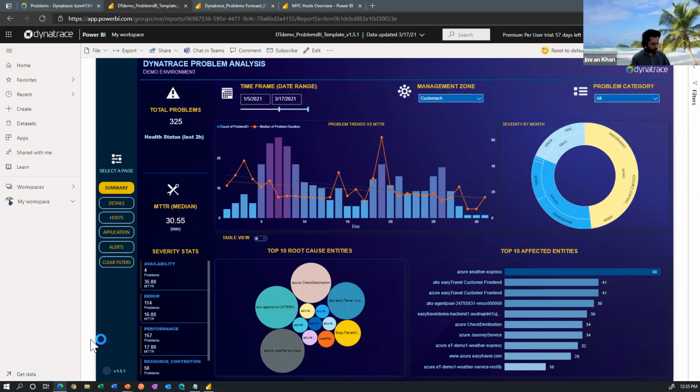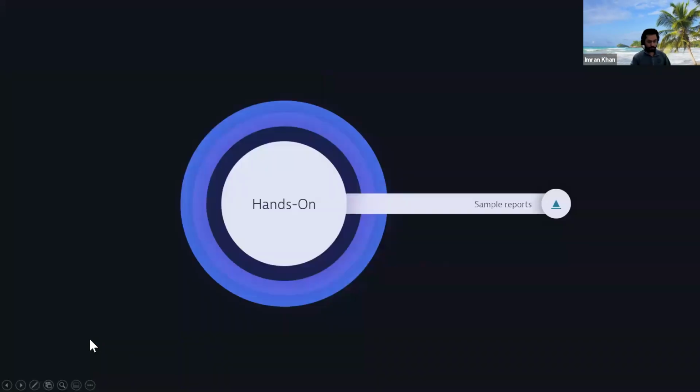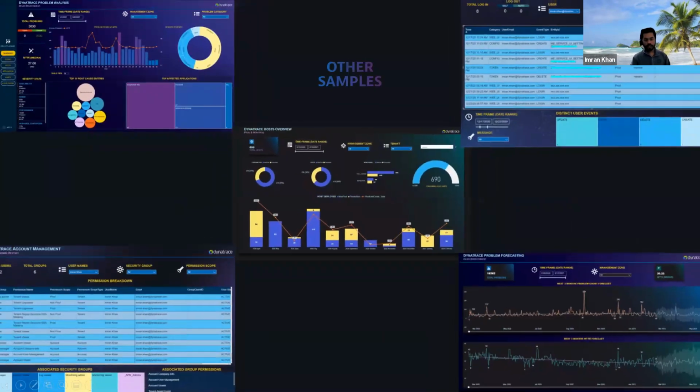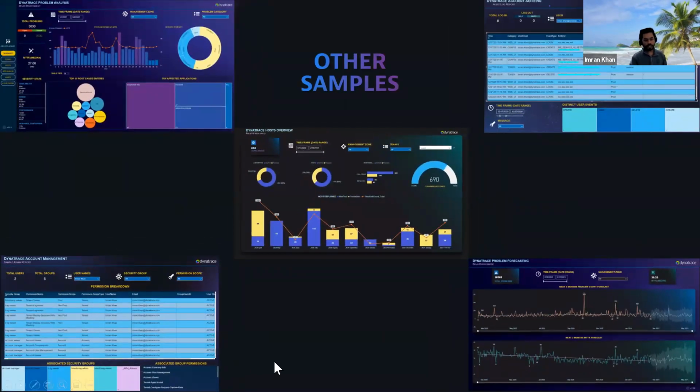Let me go back to our slides. Here are some other samples that I have done. These are other templates. We can show things like host trending, like how I have deployed my hosts depending on how many environments I have and how many host units I'm consuming.